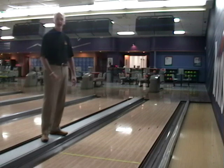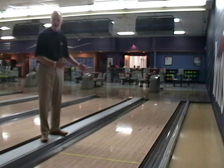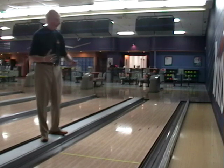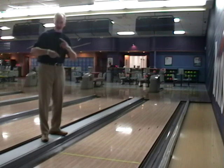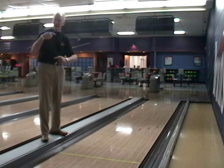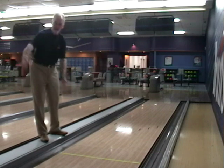This is going to be one of the keys to the front of the lane, to be careful that you don't get the ball hooking too much. You know, a lot of times these bowling balls are very, very porous. The more that we bowl up here, the oil does what? Tracks on the ball. We have what we call track flare. More than anything today than in the old days, we didn't have as much of that oil depletion on the ball. So it's carrying oil down the lane.